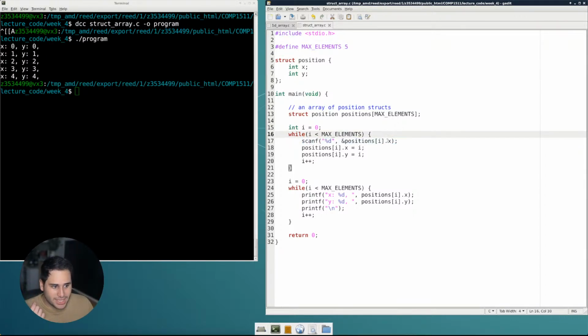But what's important is that you can't scanf straight into the struct. You access the element in the struct that you want to scanf into. Okay? Just wait till we've got arrays and arrays of structs.